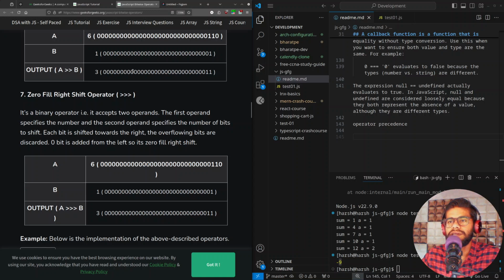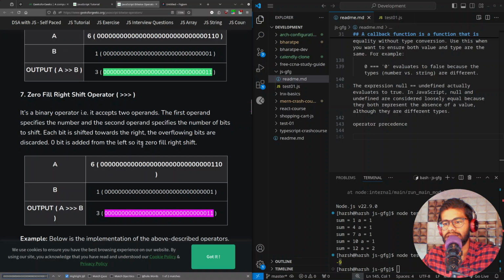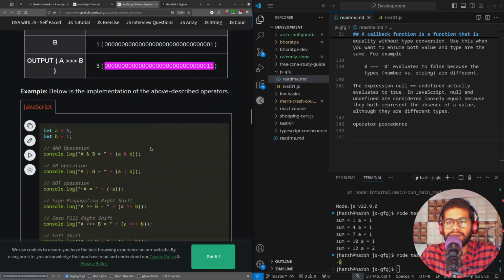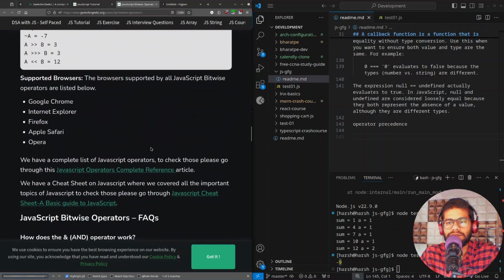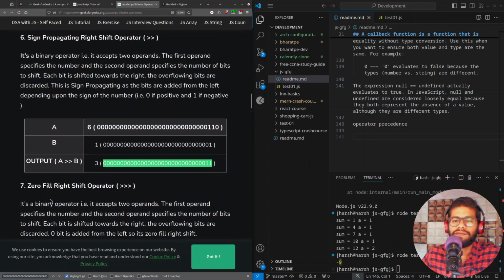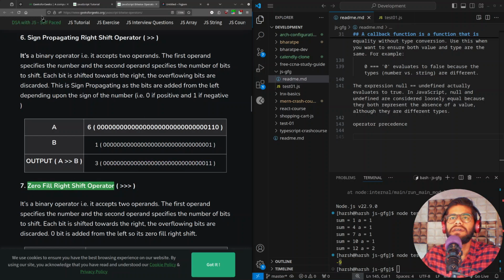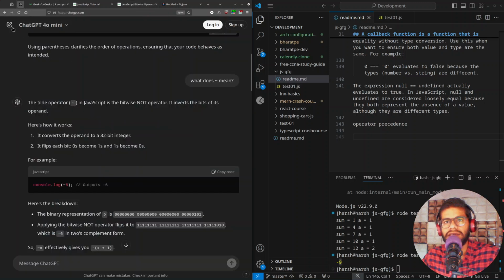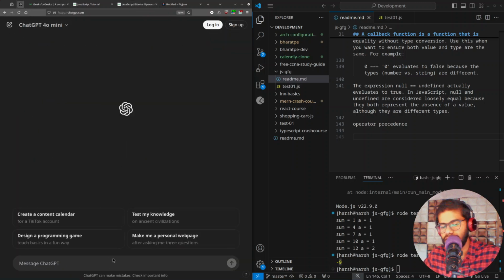Let me compare this. Copy, find, paste. These are the same thing. Now I have to find the difference between the zero fill right shift operator and the sign propagating one. Copy it, close it, move to ChatGPT, starting a new chat.